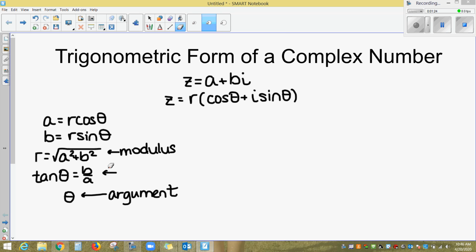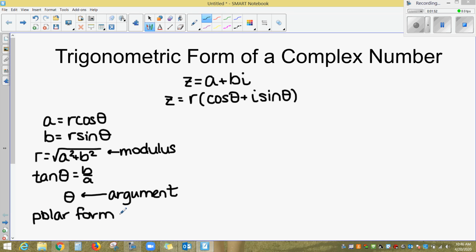Now, when we write a complex number in this form, understand that it's not unique. Tangent of theta equals, let's say, 1, for example, at an infinite number of places. And so this argument is not unique. There's an infinite number of ways I can write this same complex number using r's and thetas. And using the modulus and the argument is what's considered polar form of our number.